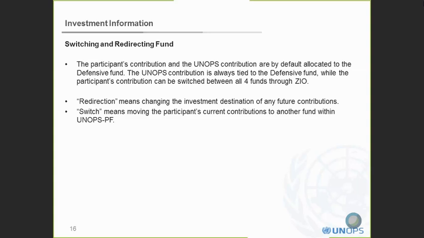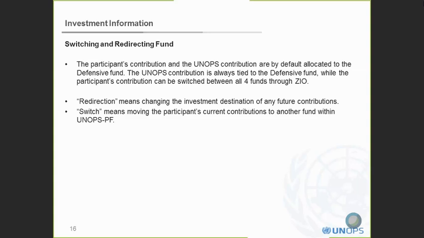From there, you can switch whatever fund you have and buy into a new fund. So whatever number of units that you have in that fund, you can sell all of them and buy into a higher risk fund if you'd like. Or you can keep the fund as is, but you can redirect all the future contribution to the new fund. Then the existing funds that you have, you will keep as is, and all the new contributions you will redirect into the new funds.